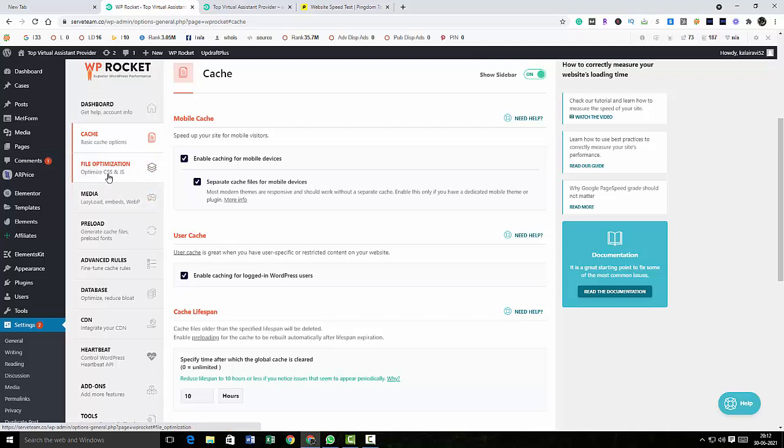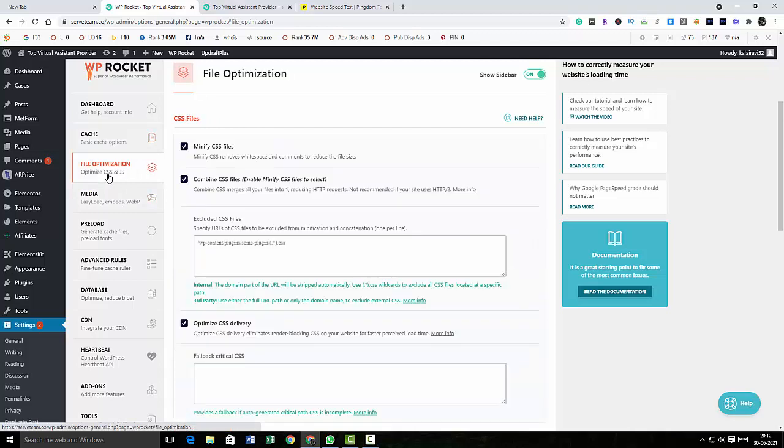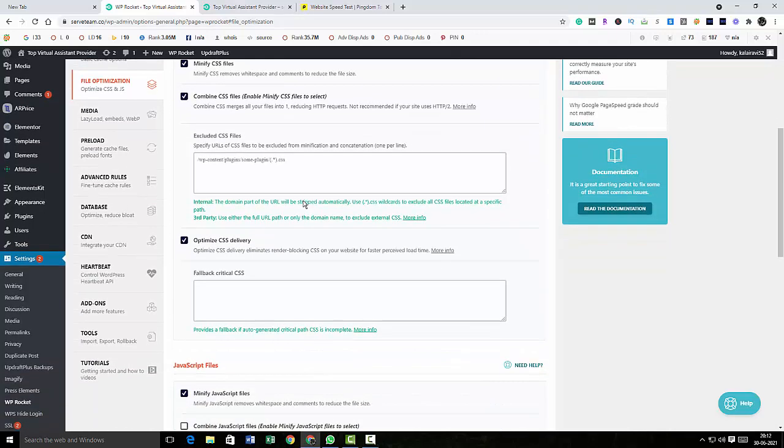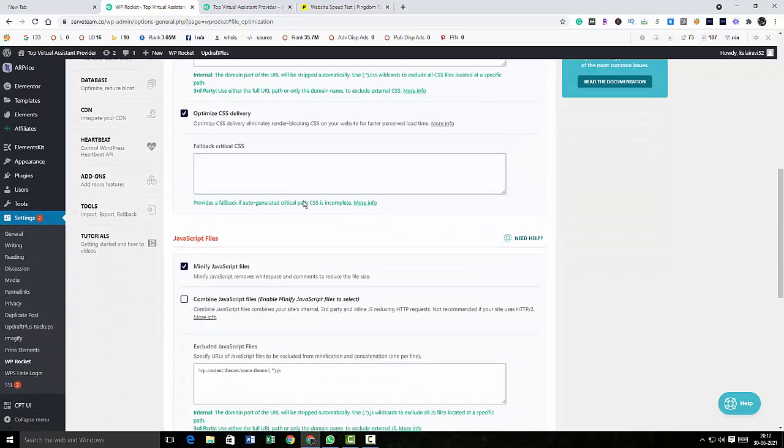Next, I'm going to click on the File Optimization tab, and here I make sure that I enable Minify CSS files. In case you want to exclude some of your CSS code from minify, you can do it here as well. Now we scroll down and click on Minify JavaScript files.